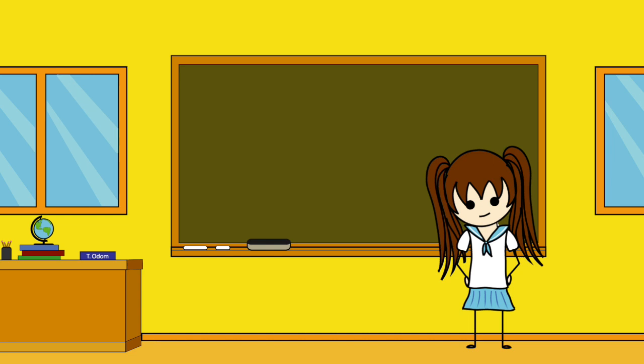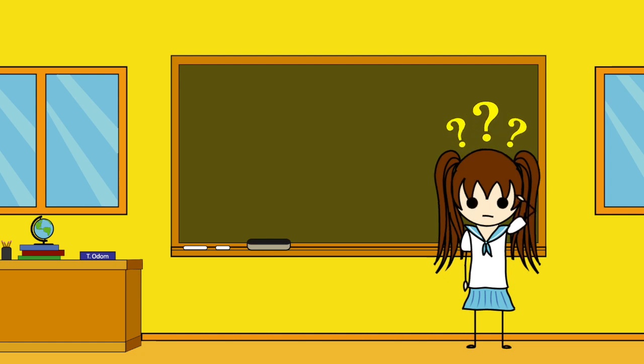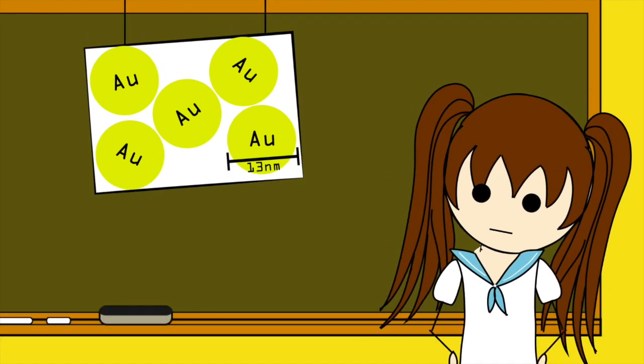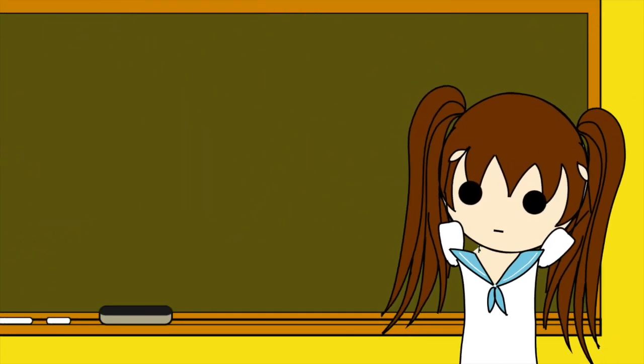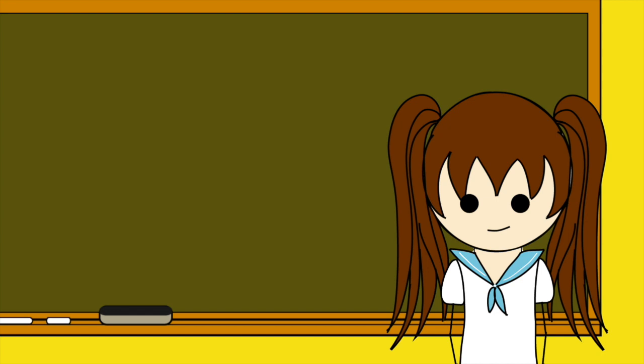Here's quite the odd riddle. What color is gold? You might think the answer is obvious. Gold. But that's not necessarily true. On the nanoscale, at about 13 nanometers, gold particles actually appear red. Your mind is blown, right? Let's understand this difference in behavior between the macroscale gold metal and nanoscale gold metal particles.